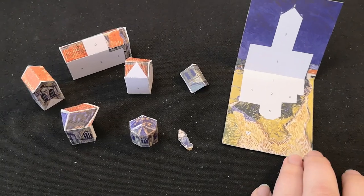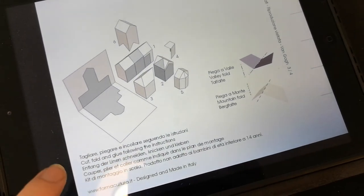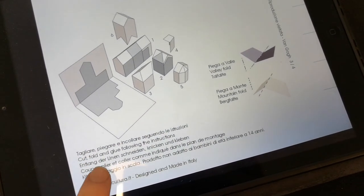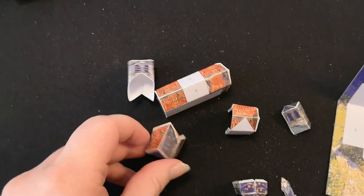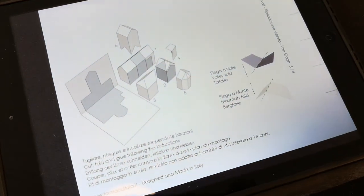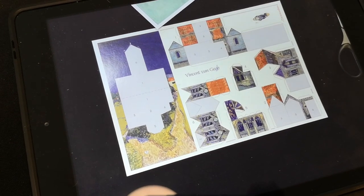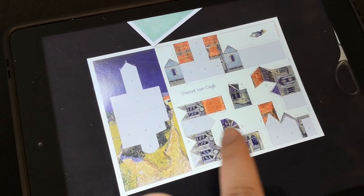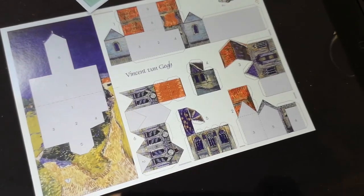On this one, I will say, if you're ever going to do one of these, it's a very good idea to take a picture of the card before you cut anything, because I don't think it's impossible to figure out how all this goes together without the image, but it'll definitely be a help. And also take a picture of this side of the card so you can see the number of all the pieces. So yes, I definitely recommend that.